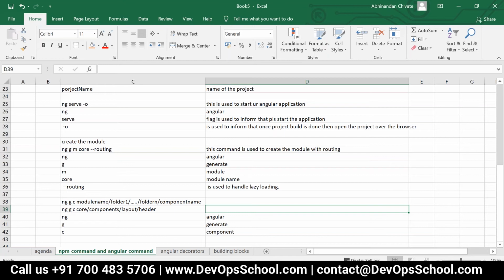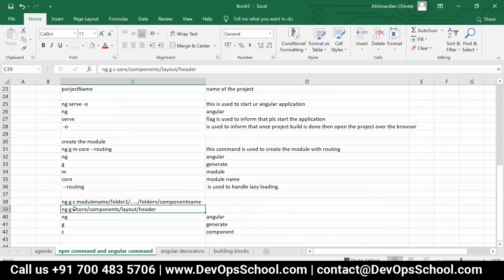If they exist, it will not create them. But if these folders do not exist, then the ng command will create the folders for you. Is it clear, everyone? Now, in this case, when it starts traversing this path, first of all, it will check core: is it a folder or a module?